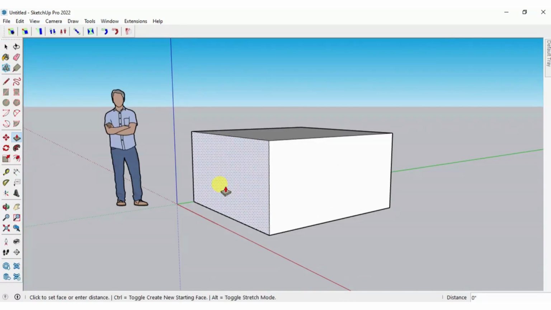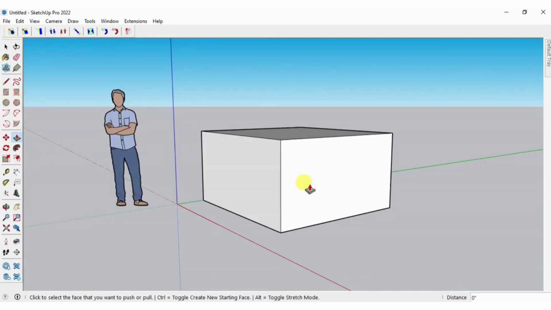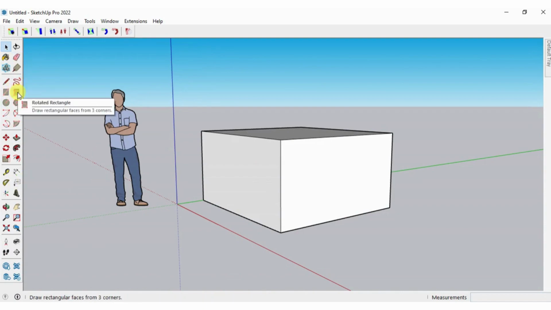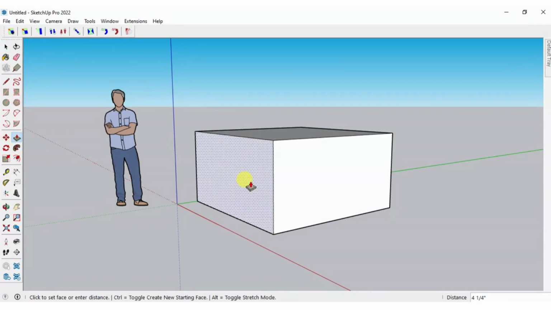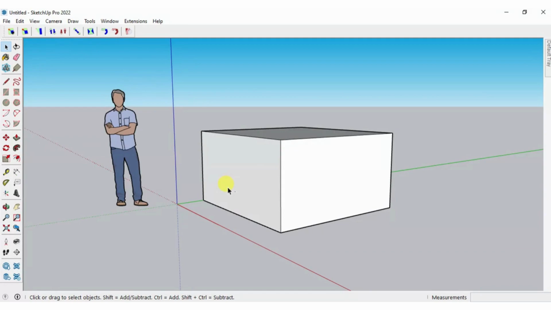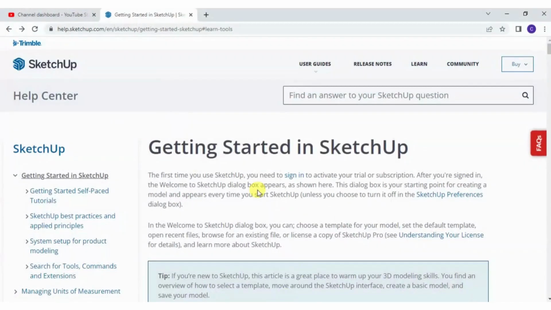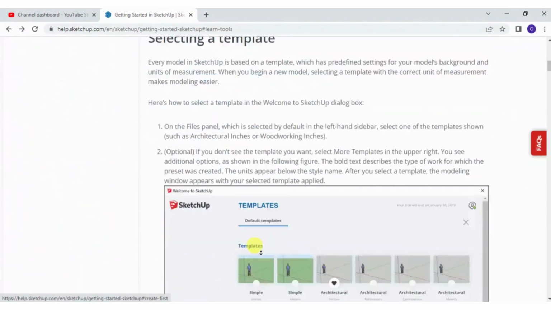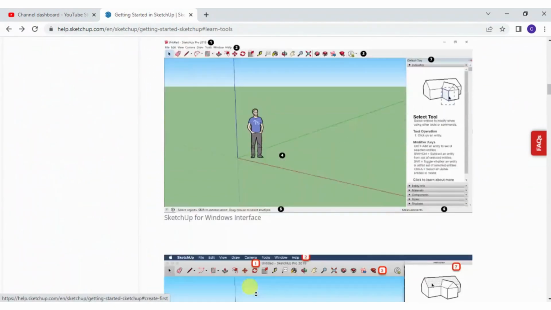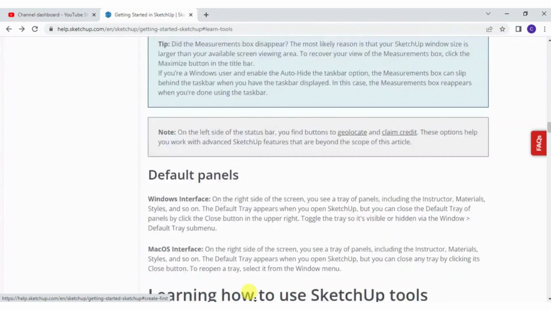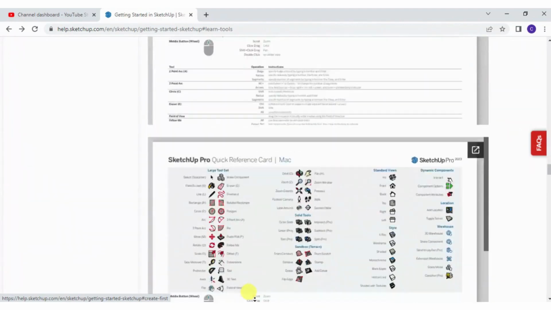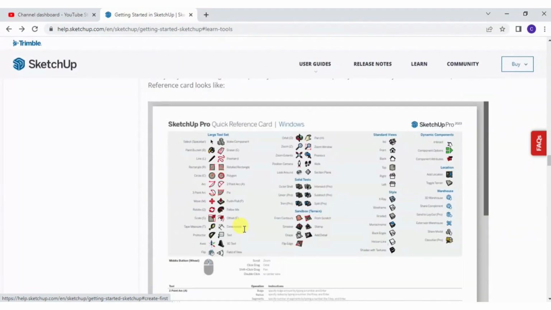2. Use shortcut keys. Go ahead and start using shortcut keys. Helpfully, SketchUp tells you what keys do what if you just look next to each option in the menu. For example, going back to your cursor or the select tool is the space bar. It's an incredibly helpful shortcut key to get used to. The good folks at SketchUp also have free quick reference cards which you can download and print if you want to have a handy copy of the tools and shortcut keys in front of you.